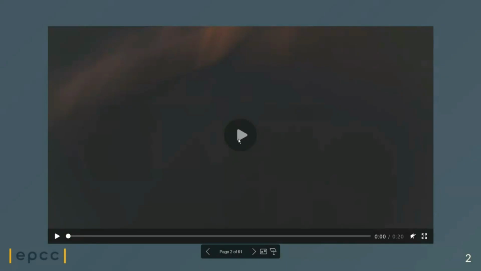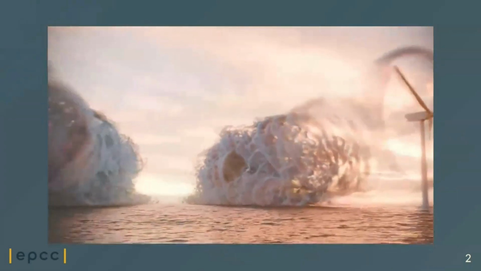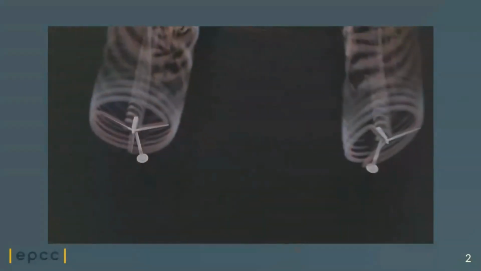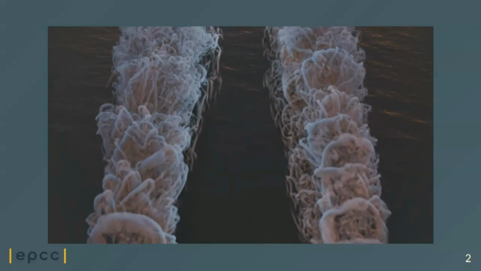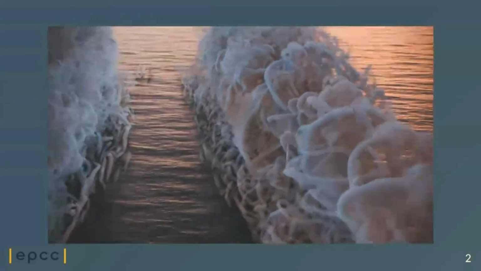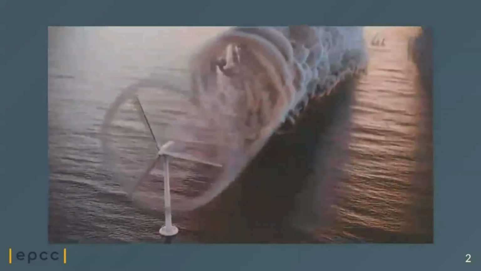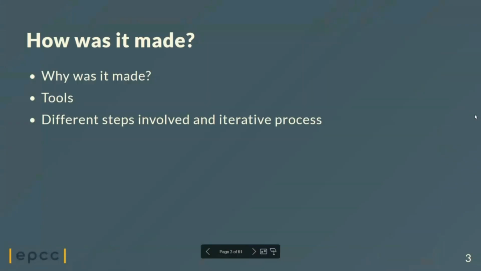So first, let's look. Yeah, if you haven't seen it already, this is the video that was produced. So you have 2 sets of wind turbines in a row, so 4 in total, both in different conditions. On the left, you have the ones that are aligned with each other. On the right, you have the ones that are steered, and it also loops seamlessly. So not much more to say about that. We'll go into detail on how this was made.